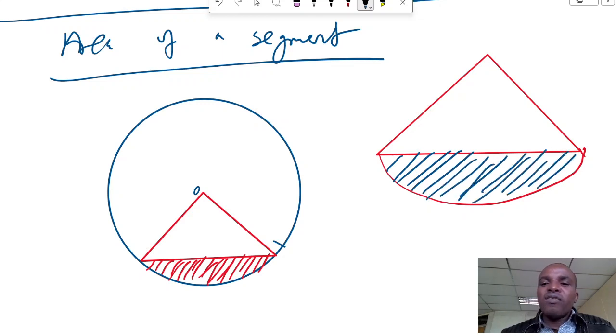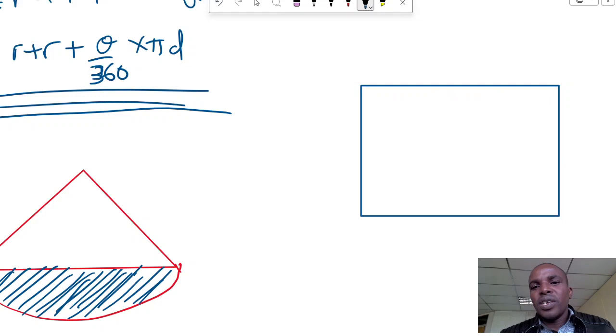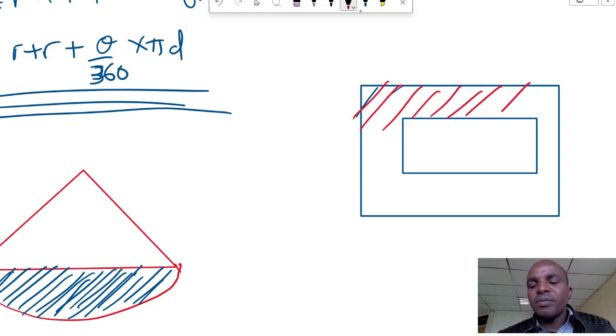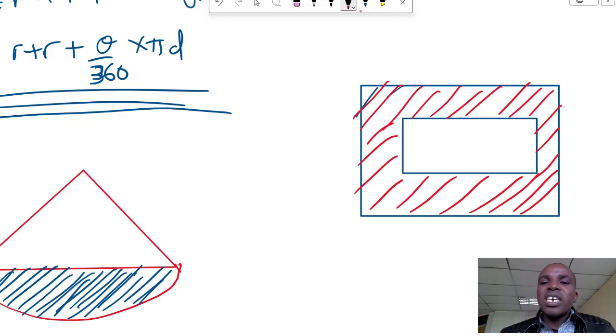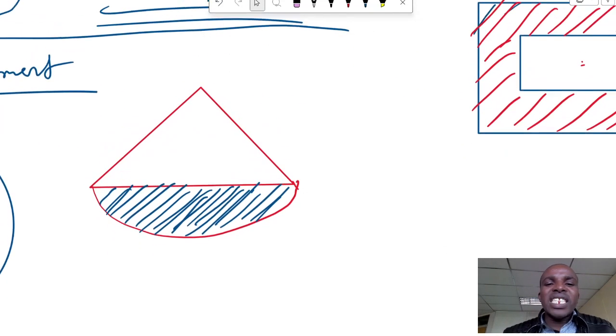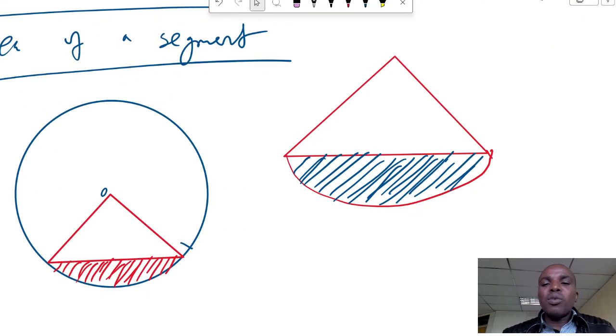If you check, from primary level, we say area of the shaded part. Like if I can give an example, if you want the area of this shaded part, let me shade in red. You say area of the whole shape minus area unshaded. The whole shape is the bigger shape, minus the area unshaded inside here. So that's the same concept here: area of the whole shape minus area unshaded is the area of the shaded part.